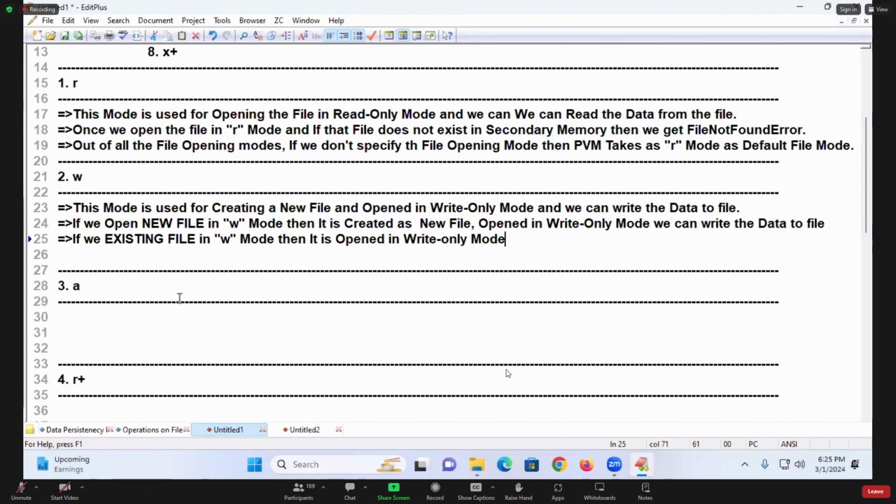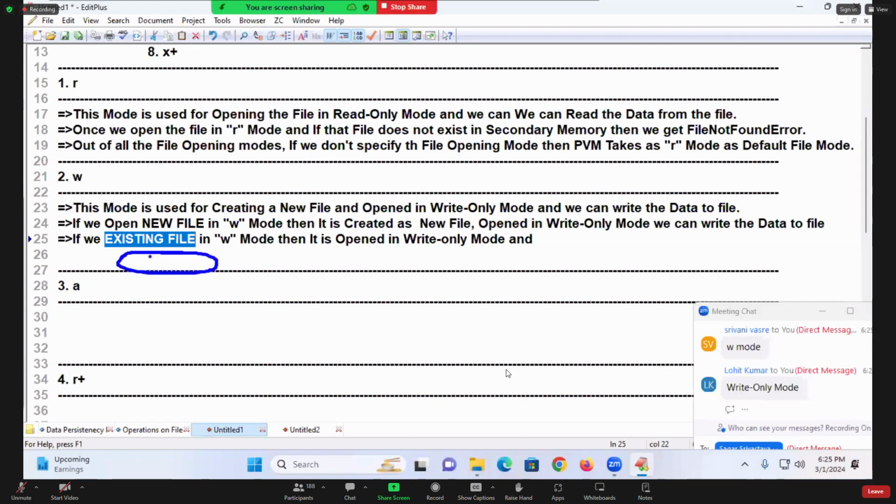And do you know what is happening? The existing file already contains some data or not? Already containing some data, and you have decided to write the new data. When you open the existing file in W mode, then it is opened in write-only mode, and existing data is replaced with which data? New data.